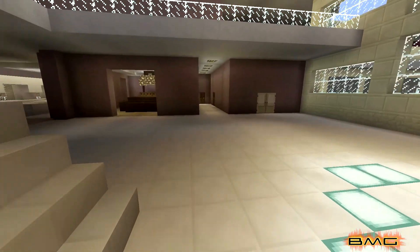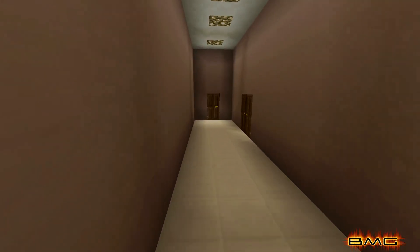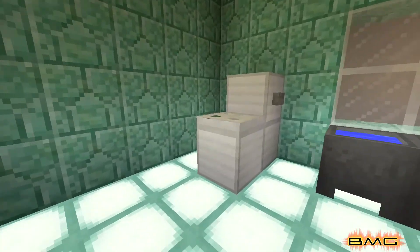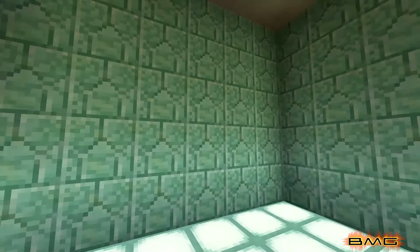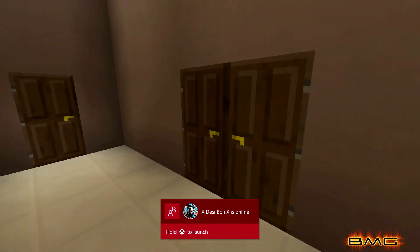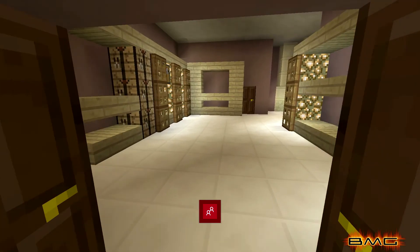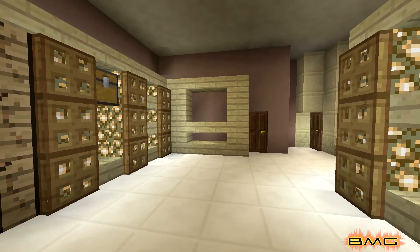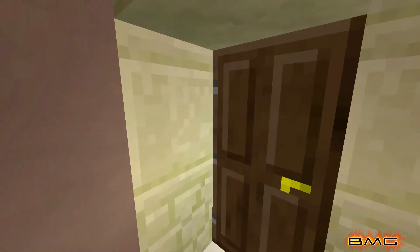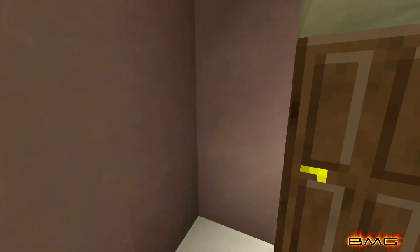Going to the right side of the house — if you go straight it leads to the main downstairs bathroom, just your toilet and sink. Then over here is the mudroom. I think every house should have a mudroom — this will be the main entrance we'll use to come into the house, through this or the garage.